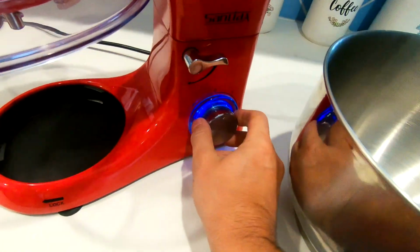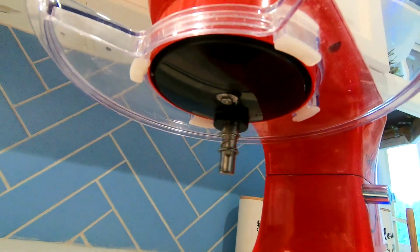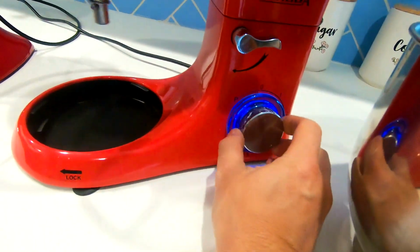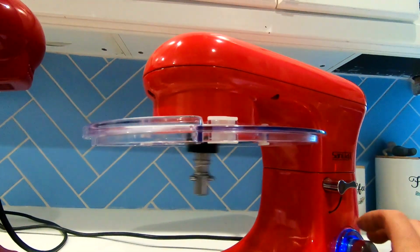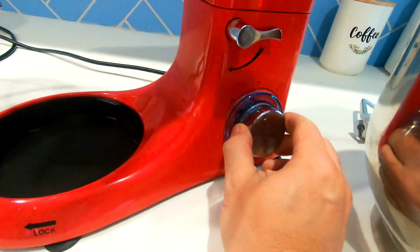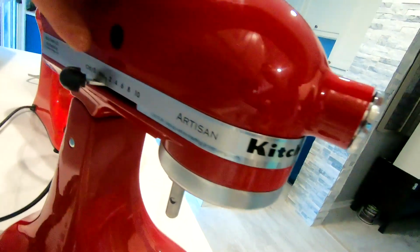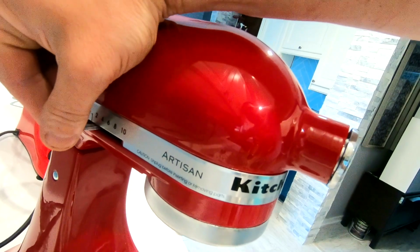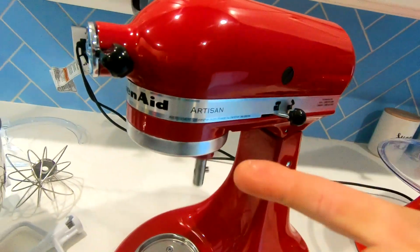Now, turning it on and off. This one has got a knob and it's got 6 settings. I think this is pretty cool. I like that. So you got 2, 3, 4, 5, 6. And it's got a fast setting. If you go this way, right away it goes to 6 speed. This one has your settings on the side. So that's 10.